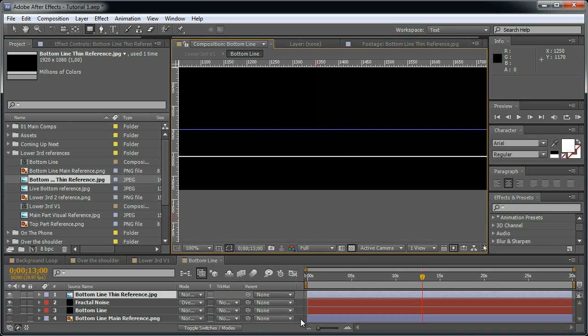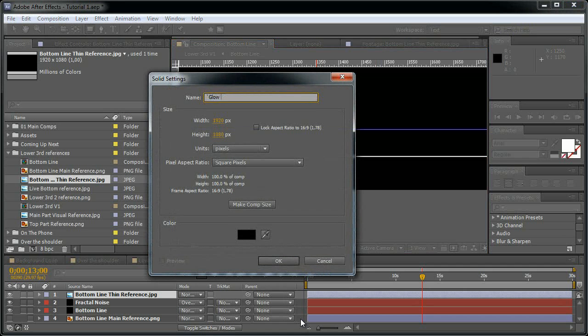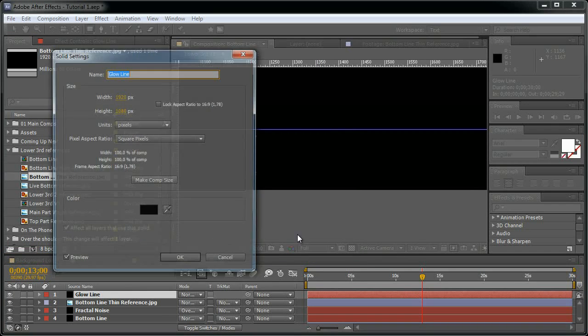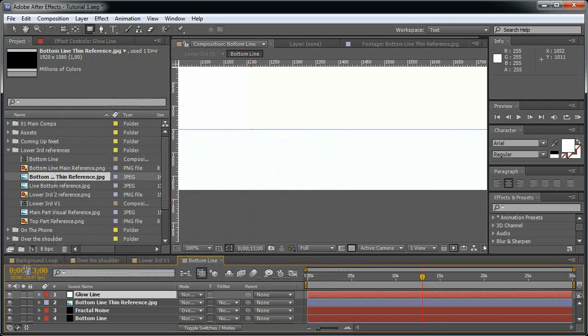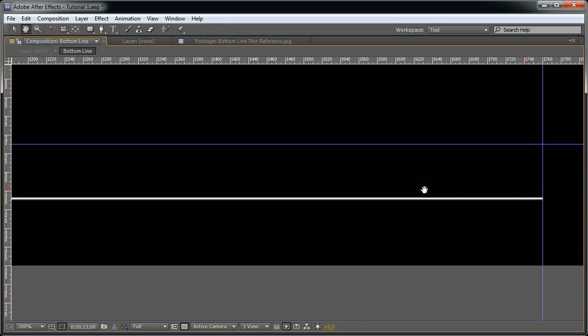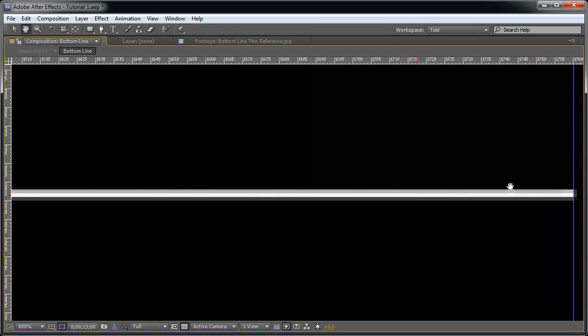Let's create another layer which is going to be the glow line and probably make it white, just so I know that this is the glow layer for visual orientation.